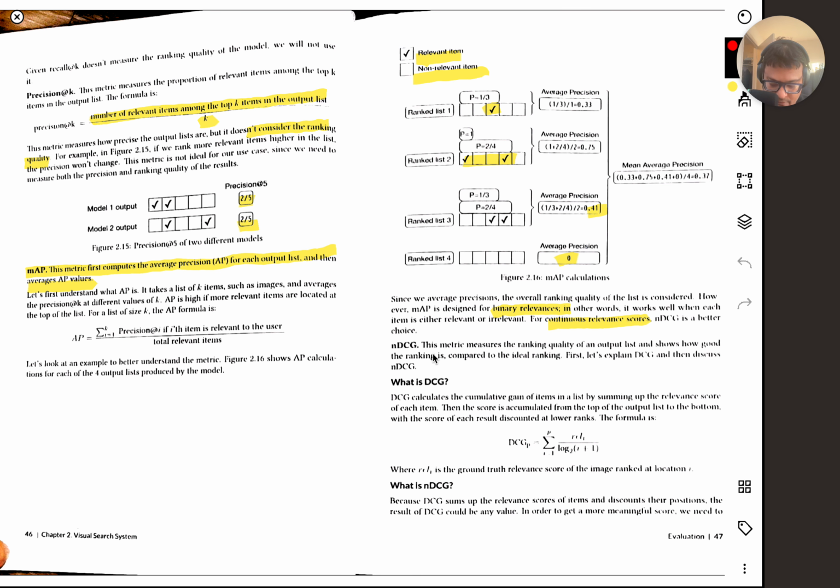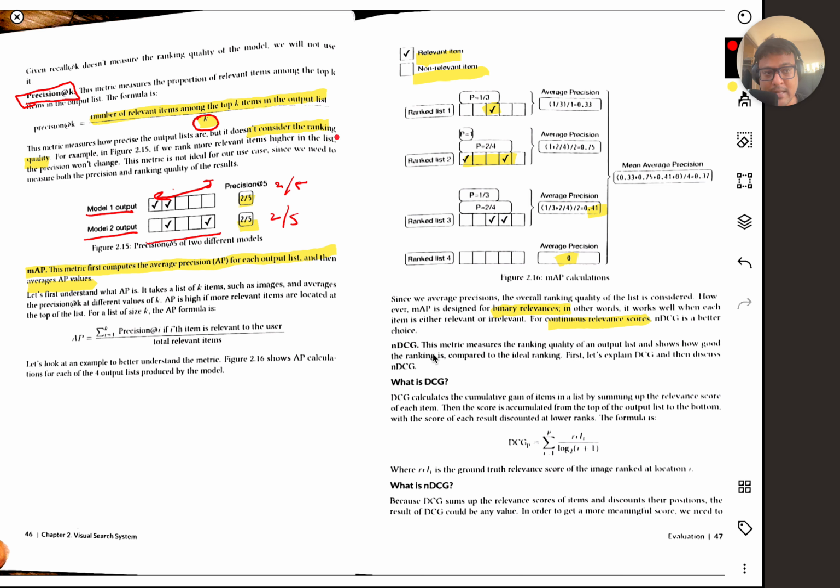Now let's look at another metric which is known as precision. Okay, so what precision means, so mean average precision, is that instead of dividing by all the items, it divides by the number of items k. For example, in this case, let's say your model outputted these two rankings. Here, out of 5 it outputted 2 dogs. So you can imagine that it's 2 out of 5 and 2 out of 5, in both cases it is giving you 2 dogs out of 5 spots.